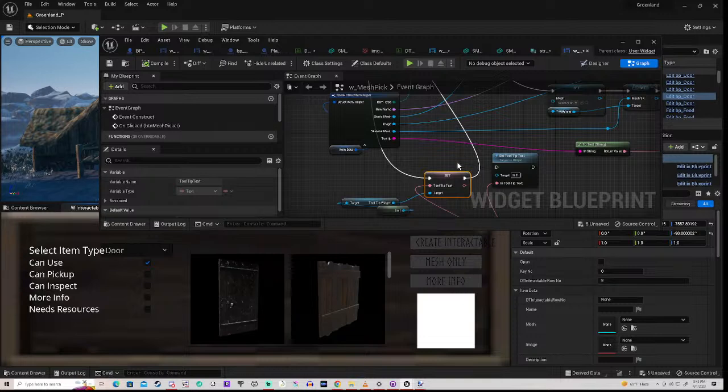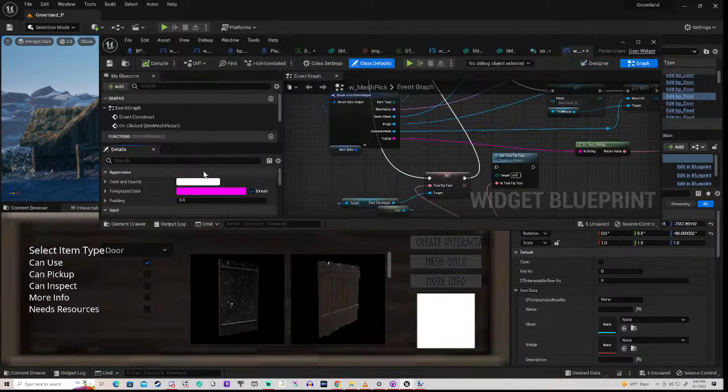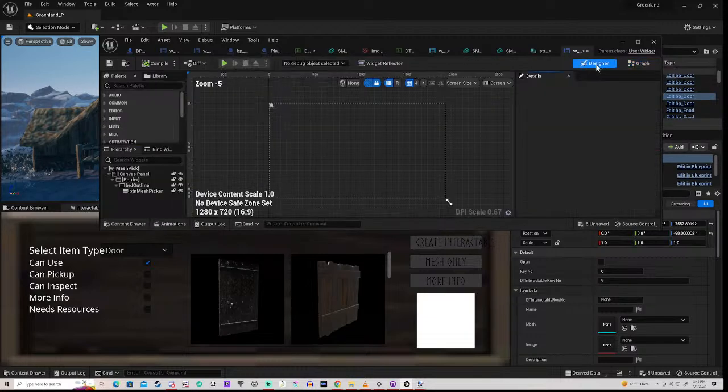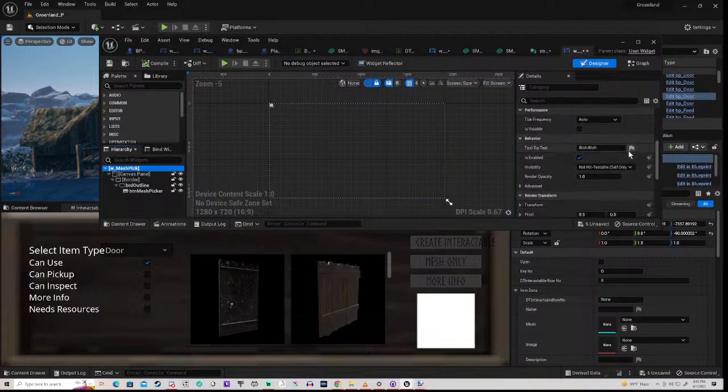Okay, let's do a little bit of sneakiness here. Normally I don't do this, but I shall allow myself to do it in an editor helper. I'm going to go to the graph. No, I'm not. I'm going to go to designer. We don't want to bind it to a string table.